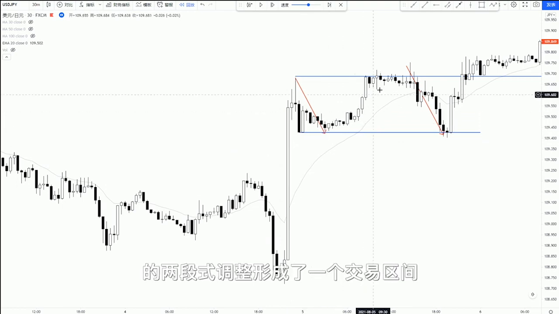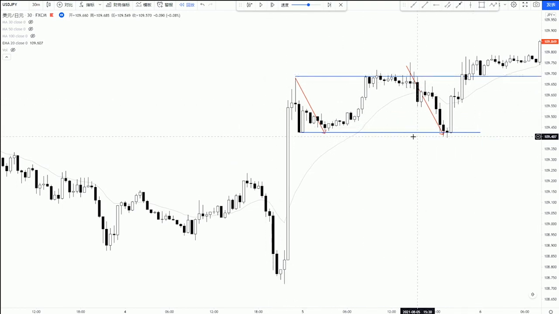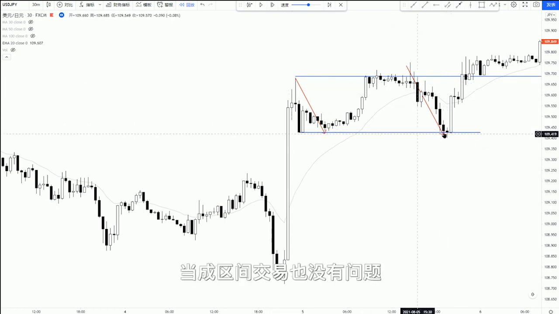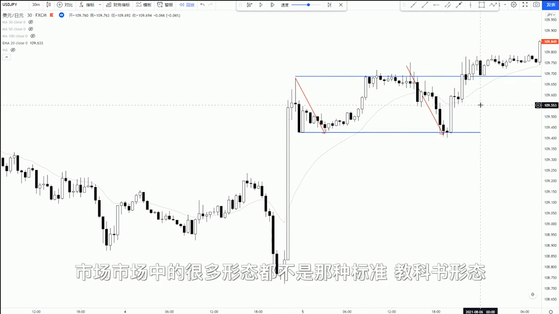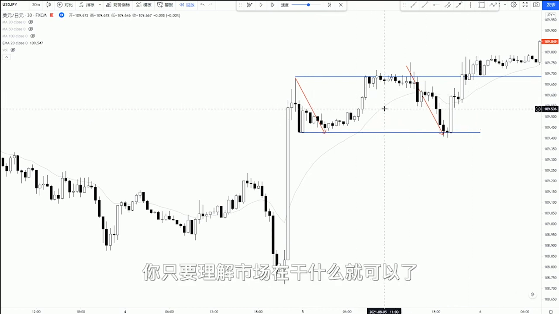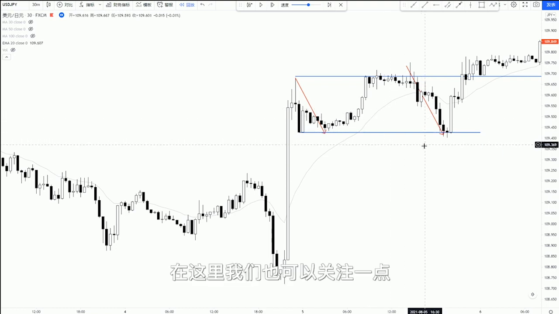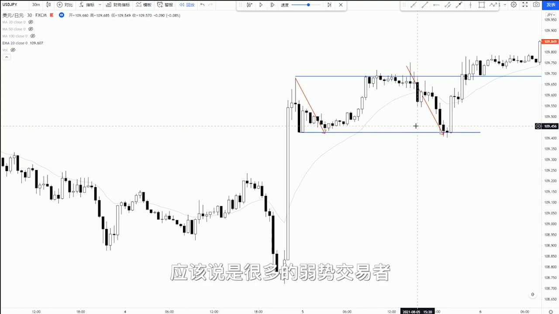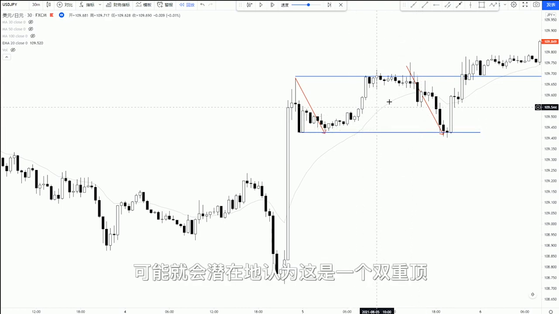One of the things we can also be concerned about here is that there must be a lot of weak traders trading this pattern, potentially thinking that this is a double top and that they're going to trade this reversal, and that's actually very wrong. I've stressed before that you should assume that a move is continuous until it's clearly reversed, and that's only good for you if you're a smart trader, a strong trader, a major trader.